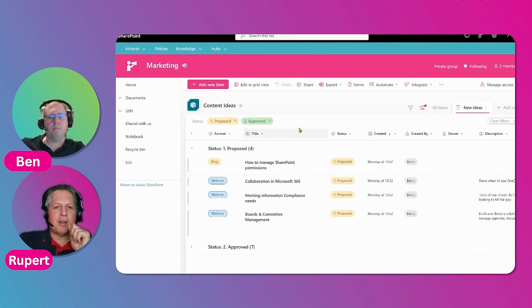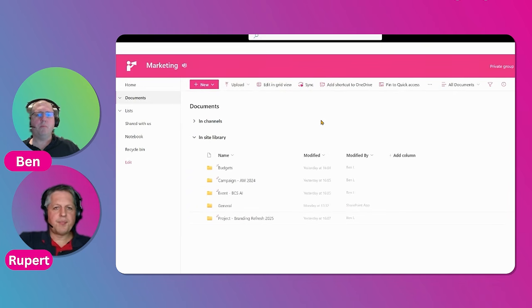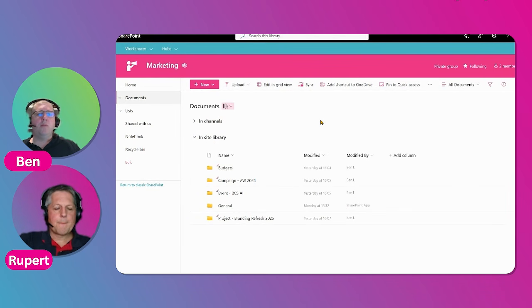The next thing I want to do, Ben, is get involved in the campaign. Really, this is the point that we start thinking of that handoff to Microsoft Teams. Before we do anything else, Rupert, can you expand out the documents links and go into our working documents? As before, this is the space that's connected to Microsoft Teams and our Teams channels.